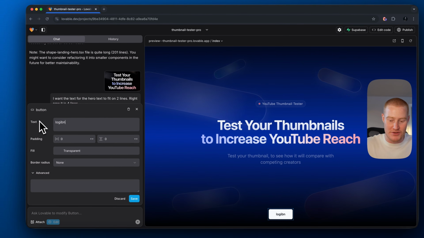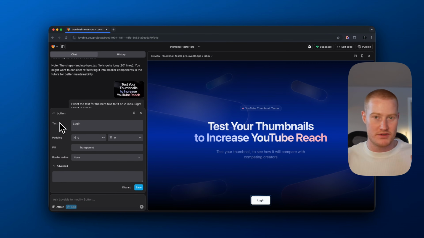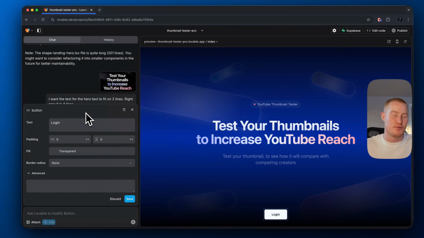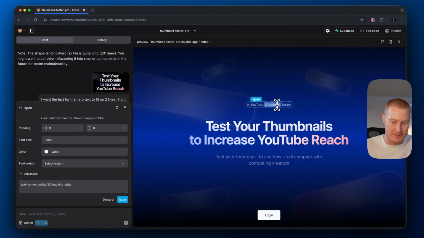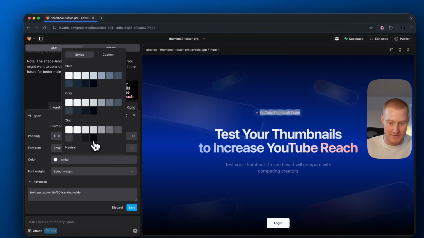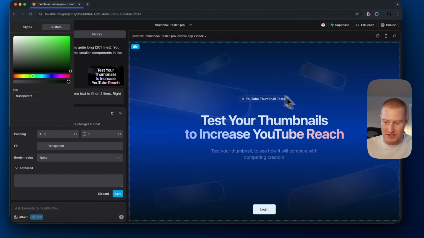So we could just simply change this now instead of having to instruct our AI agent in Lovable to do so. So this just helps speed up the process of us being able to make an app and customize it as much as we want. Again, YouTube thumbnail tester. I could change this to whatever I want. That's great. I could change the color of it. I mean, I could make it black. I could make it white. I could add a custom color to it. So all these aspects of the user interface are actually editable.